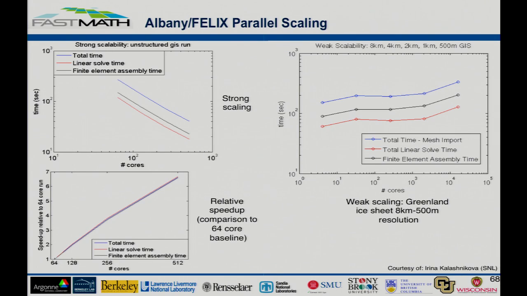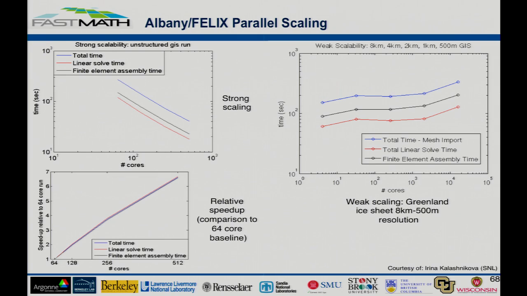Moving on here, scalability, this is what it looks like. This is a fairly new project. It's a little over a year old, and so we're getting pretty good scalability. We're not pushing the core count up real high yet, but here's weak scaling on the Greenland ice sheet calculation that we just looked at, and basically different resolutions of the model as we're going up in number of core counts.